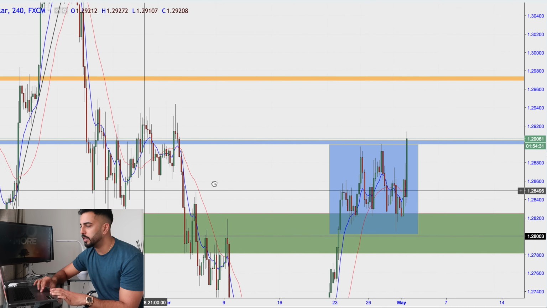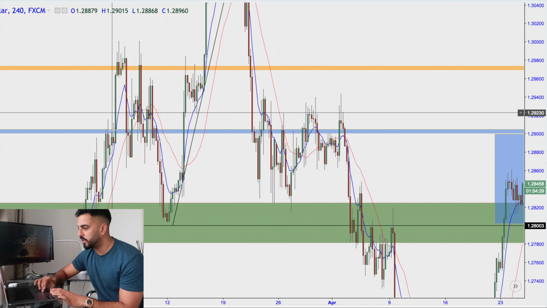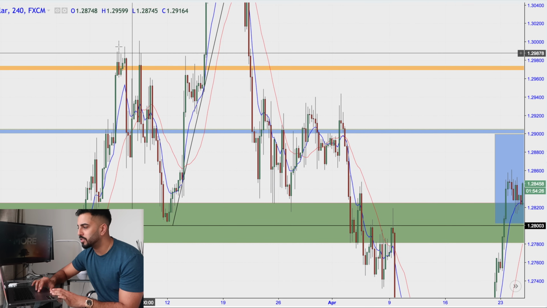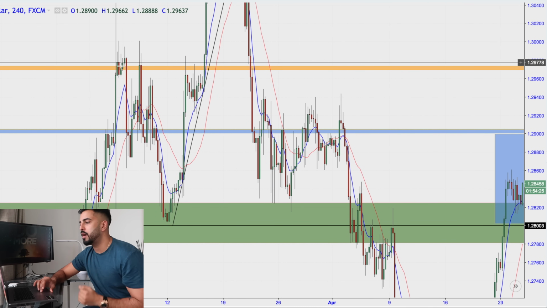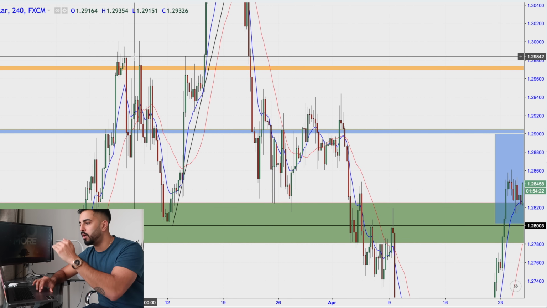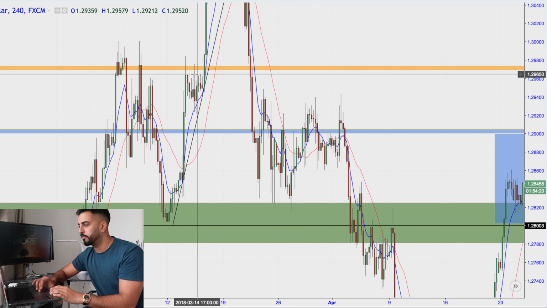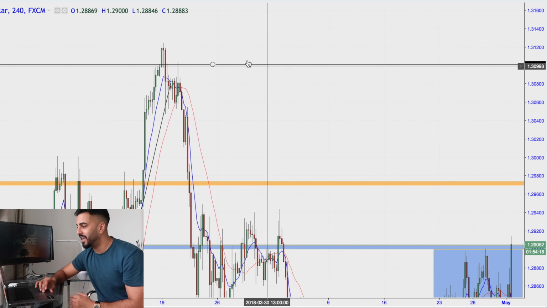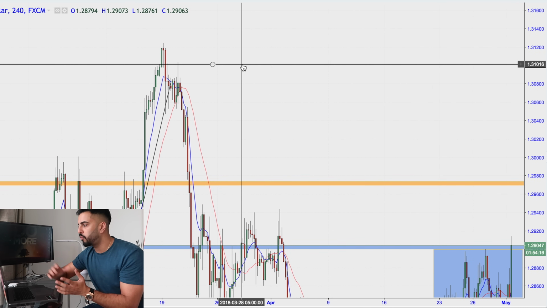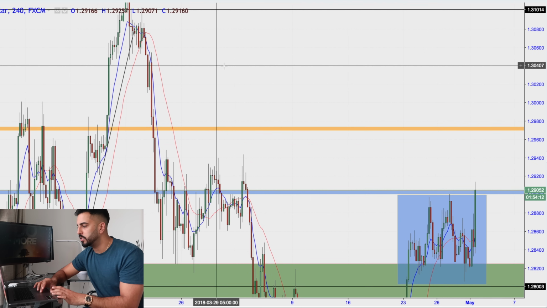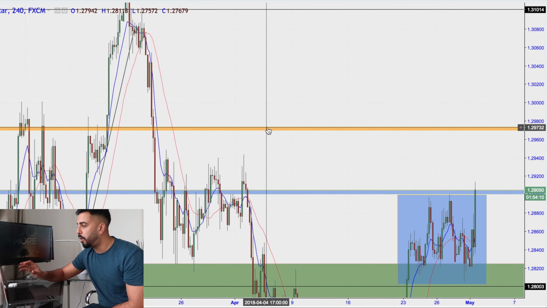Now where I've got that target is, if you look previously, when we've broken 1.29, that's where the next level of resistance has been. And of course from there we fell two times, and this third time we went and tested the next weekly. So 1.31 I do believe is my medium target for this pair, if we can continue to go and try and take out 1.29800, which I just discussed.